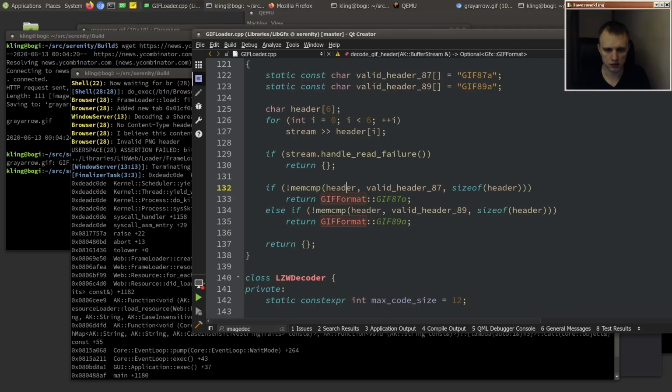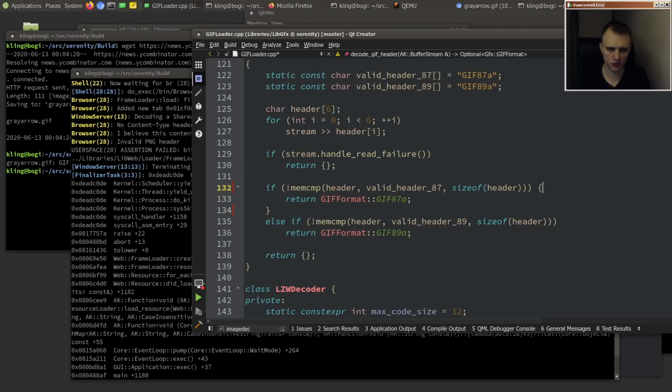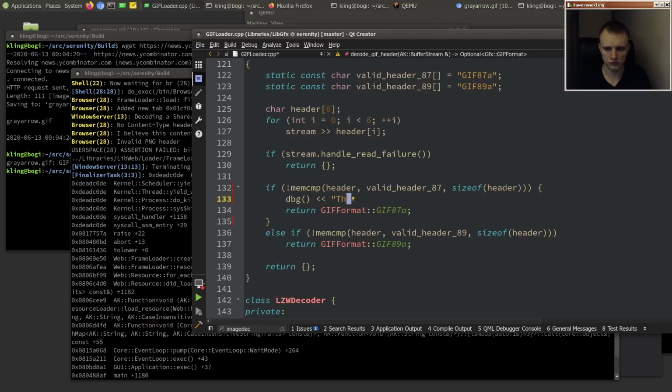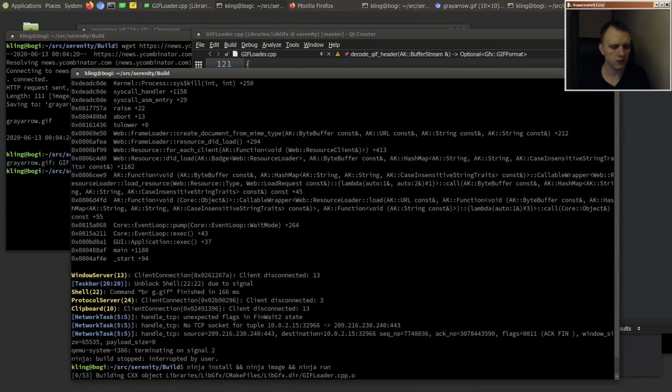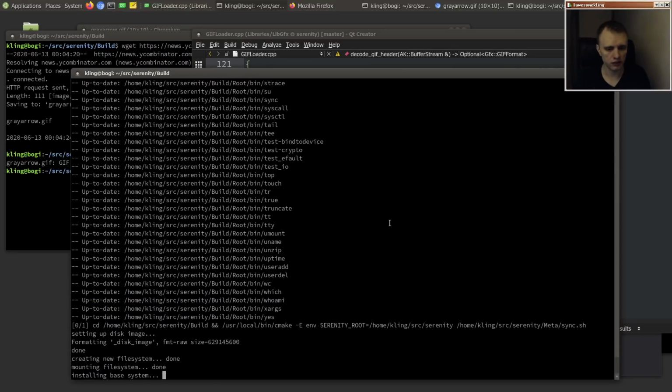I guess we could log something here. Just log something like this. I just want to see if we're actually even interpreting this thing correctly. This is not a GIF. What's even going on here? Because I think we're downloading the file correctly, we just can't display it.